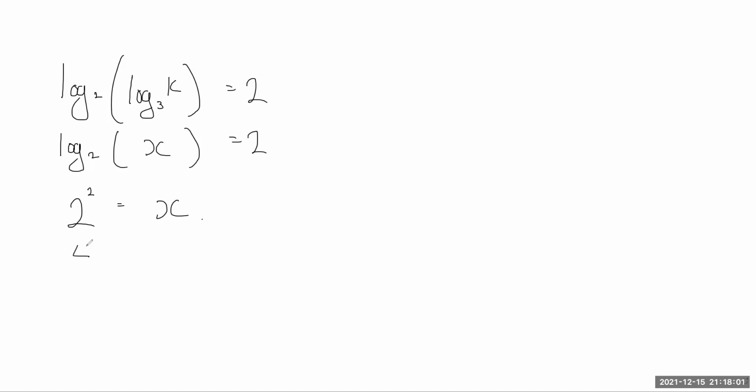But remember, that x isn't just x, it's actually substituting log 3 of k. And you do the same thing. If the base is a 3 and the exponent happens to be a 4, this will be my answer. So the value of k is actually 3 times 3 times 3 times 3, k equals 81. That's the final answer.